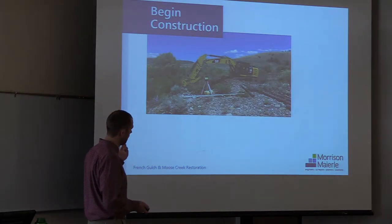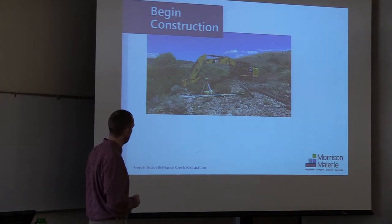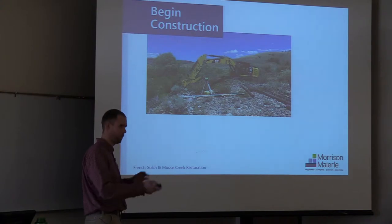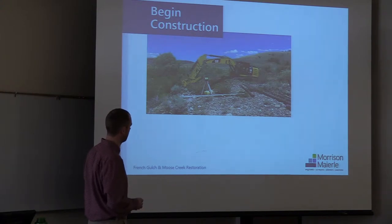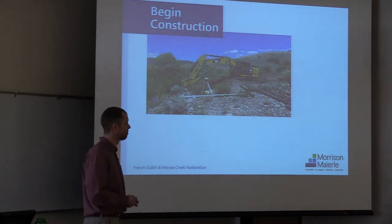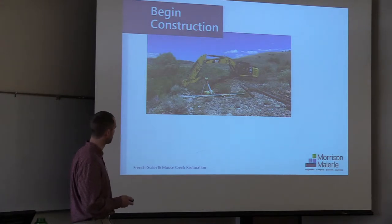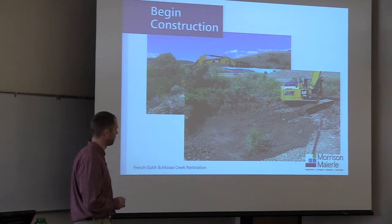And so in early July 2016, we broke ground, started at Reach 1 of French Gulch, brought in the heavy equipment and survey, and staked everything out with cut-fill information for the contractor. Montana Civil Contractor, like I mentioned, out of Belgrade was the prime. They had a couple of subs for some of the bioengineering and revegetation. And really it started out with a lot of earth moving, a lot of willow transplants, that might have been the first one. A lot of shallow groundwater was present.